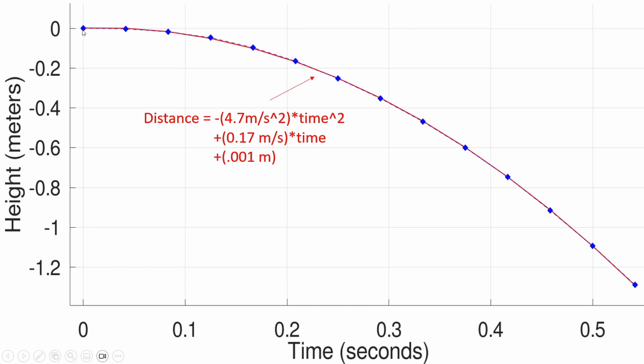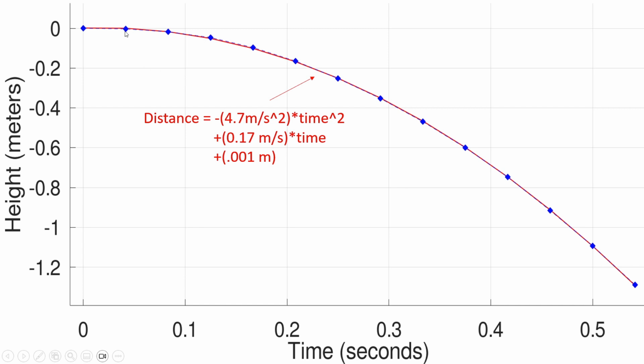It seems logical to me that if the object is falling down, we should have our curve go down like this, and it makes things a little simpler to remember. But you could do the same thing, modeling it with positive numbers, but you just need to be careful to keep track of everything. You would have to remember that negative is up and positive is down, versus this way, positive is up and negative is down. But so we get this negative number of minus 4.7 meters per second squared times the time squared to get the distance.